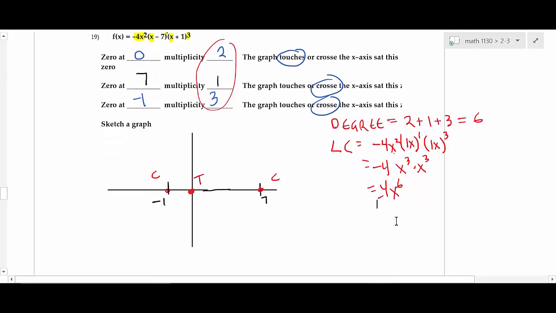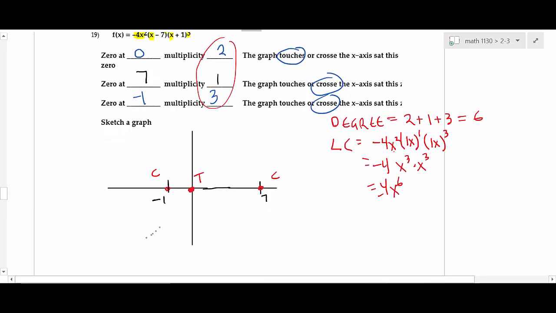Okay, so what you want to do when you start putting this together is make an indicator to yourself that the endpoints are going to go like that. Then you just draw a really rough sketch. So this is going to go across the x-axis. It's going to have to change direction somewhere. We don't know where. It doesn't matter. It's got to touch. Now what does it have to do? It has to change directions because it can't go through. And then it's going to have to change directions like that. So that's what you would do.